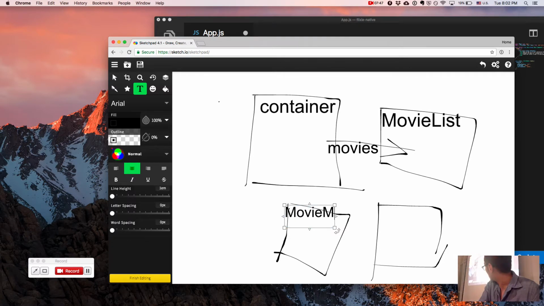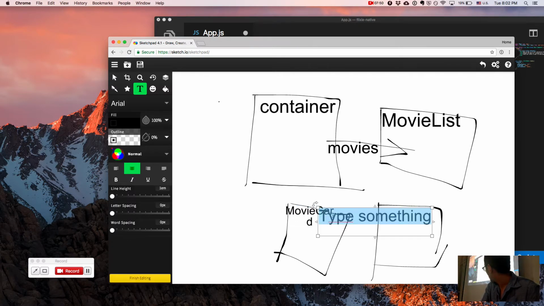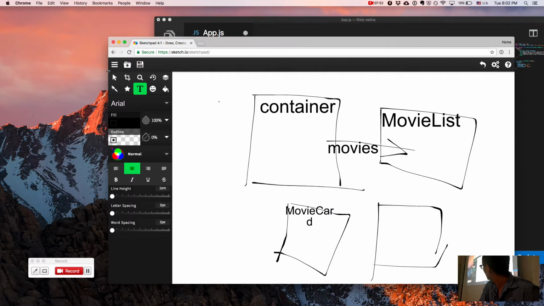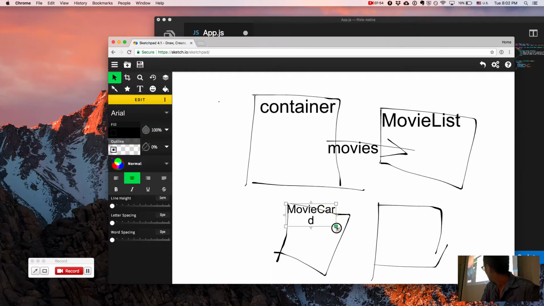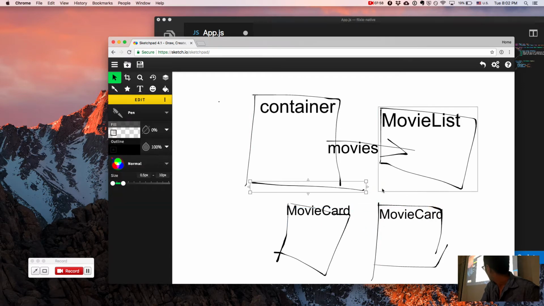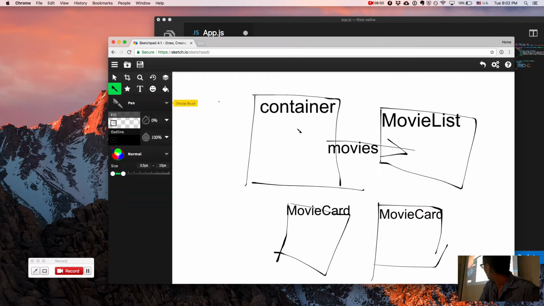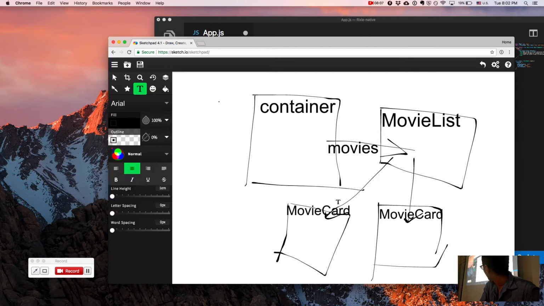So let's call this movie card. And what this is doing is it'll send over one movie here and another movie here. So let's call it movie 1. And then movie 2.